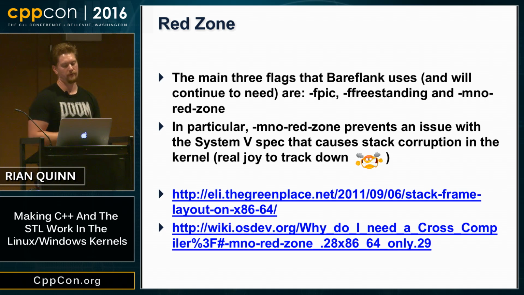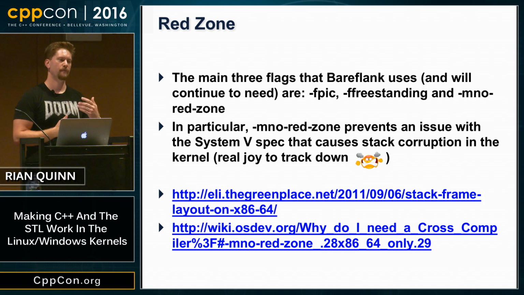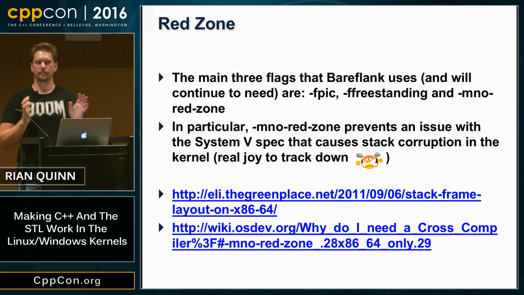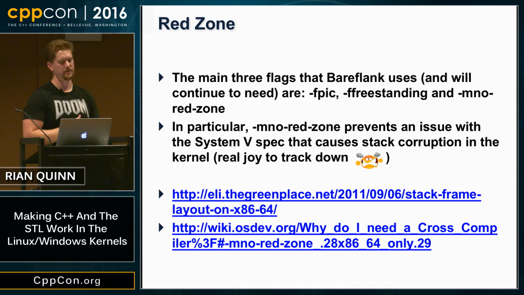Another interesting problem that we ran into was the red zone. Once we fixed that problem, boom, we had the hypervisor up and running. That happened around November, December last year. It didn't really do much, still doesn't do much, but at minimum, we were able to get a successful launch, and we all had beers and celebrated.